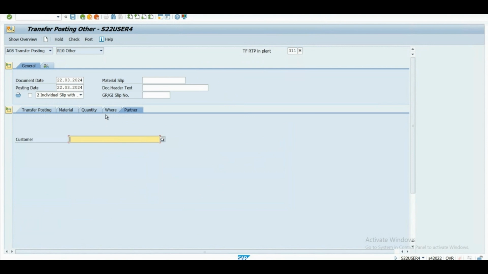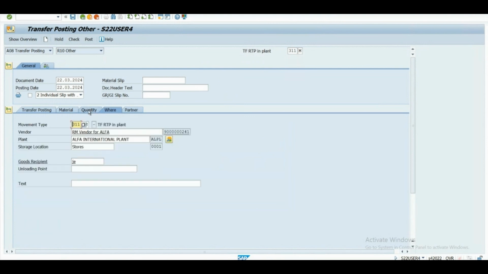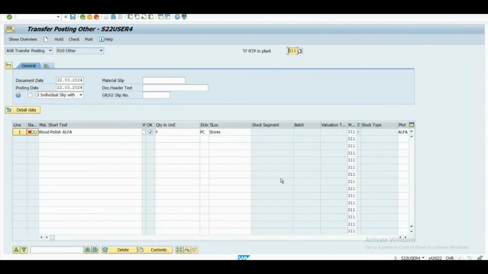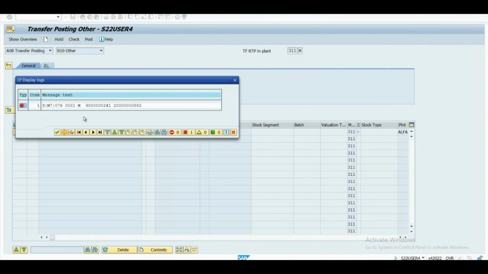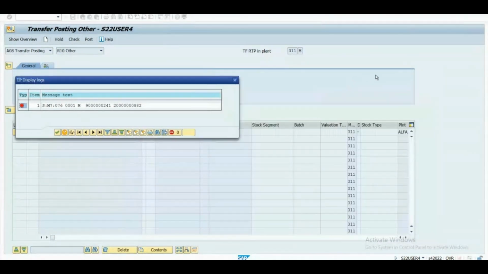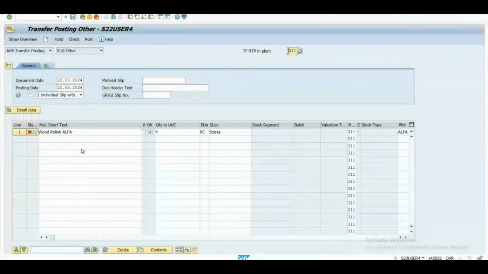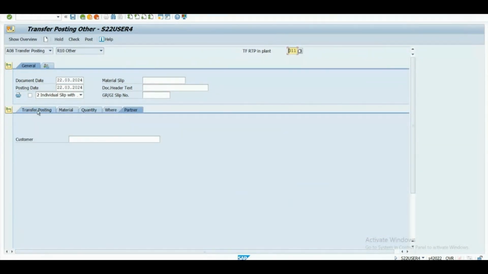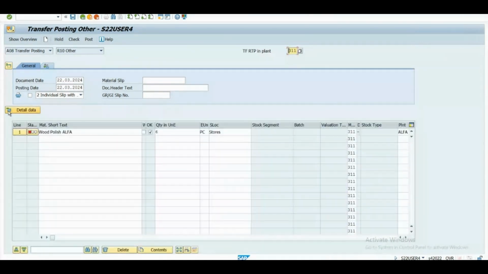You can remove the partner. Okay, partner is gone. Material check. Item okay. I need to check this message. I've removed the vendor also. Okay, this is for one item.